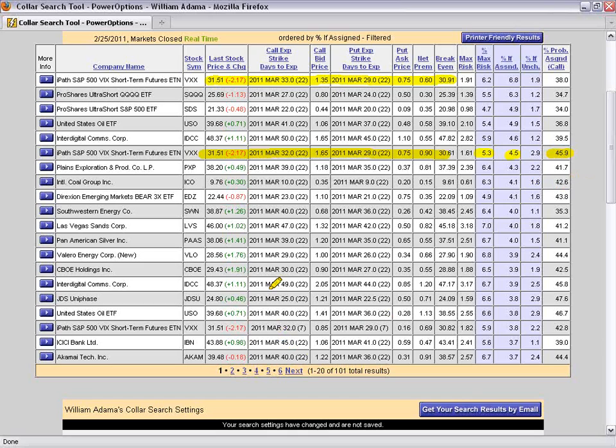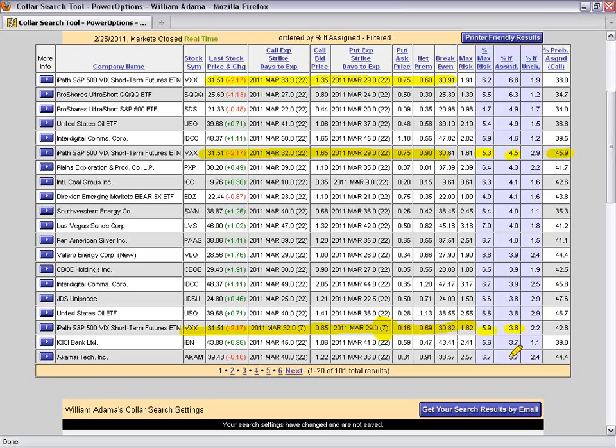Now, there's an interesting thing thrown in the mix here. The one I did highlight, the 32 and 29, is a weekly option. This one only has 7 days remaining to expiration. I should have seen that when the net premium was 69 cents. Actually, that's still pretty high, selling the short-term call for 85 and buying the put, sorry, the March 29 put weekly for 16 cents.